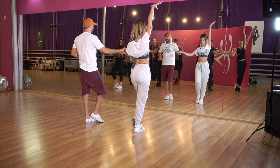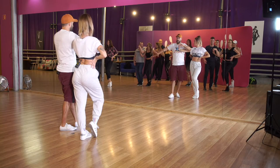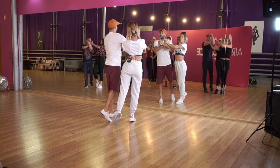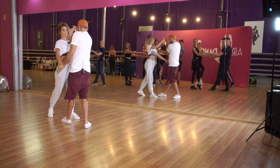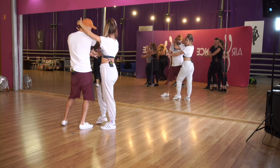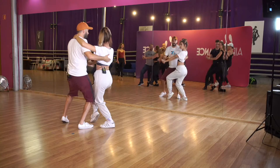Turn for the ladies. Five, six. Cross my arm. Hand down and take her right hand. One, two. Up for more effort and slide and tap. Paseala. One, two, three. My weight back. Now, guys, it's important this time because if I want to do this move near to the ladies, it's impossible, okay? Five, six, seven, contact with her back, and body roll. One, two, three, and four, up, and tap.